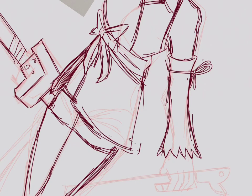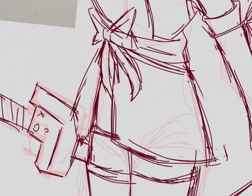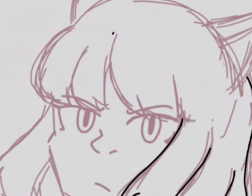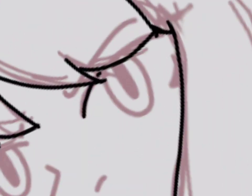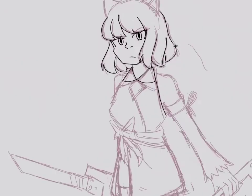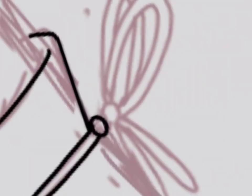So yeah, I gave her that, and I want to give her a kimono, then something on her arms just to give her more of the traditional look, tied with a very thin ribbon. I gave her a bow ribbon this time. I kind of wish I put it in the back, but you wouldn't be able to see it, so I decided to put it in front to give her an asymmetrical look, because I think in volume one her outfit does have an asymmetry on her arms. I'm trying to remember. I think it has, so I decided to give her a bit of an asymmetry.